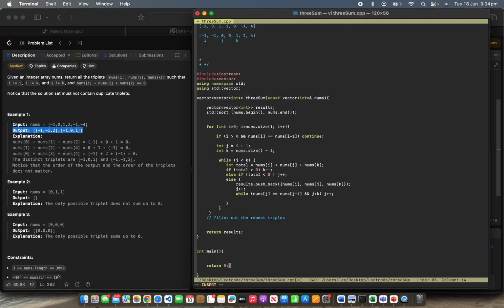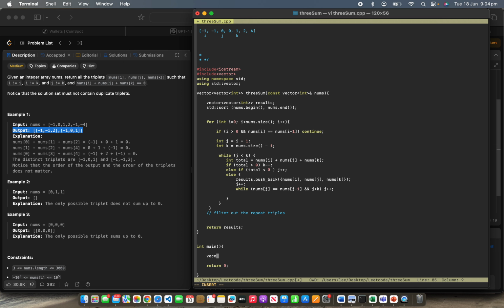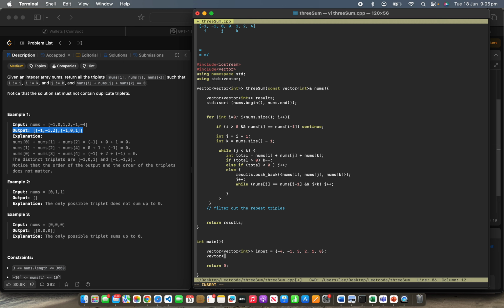So we're going to use some standard library for vector to make things simple. Vector input is equal to, so let's just say -4, -1, or maybe 3, 2, 1, 0. Oh, sorry.